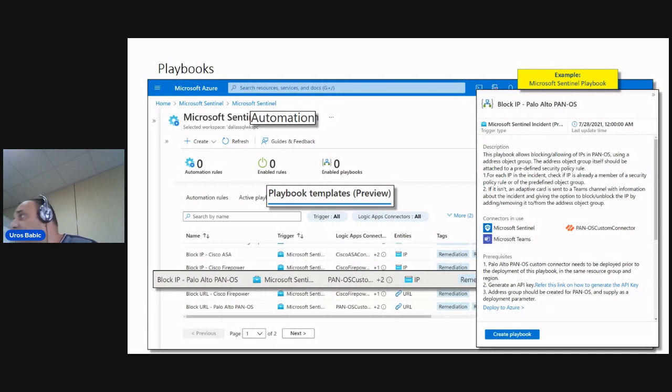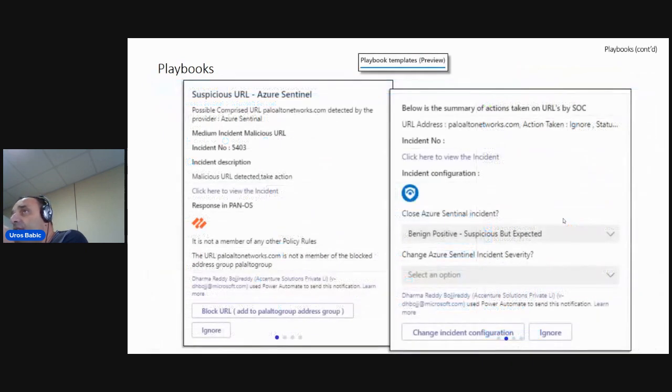than 200 connectors for services such as, for example, Azure Functions, where the connector allows you to apply any custom logging code, ServiceNow, Jira, HTTP request, Microsoft Teams, Microsoft Defender Advanced Threat Protection, for example, Defender for Cloud Apps, and so on. And it is very interesting to focus on.